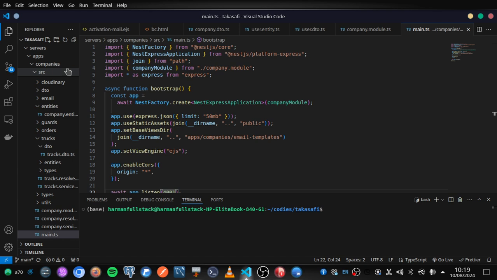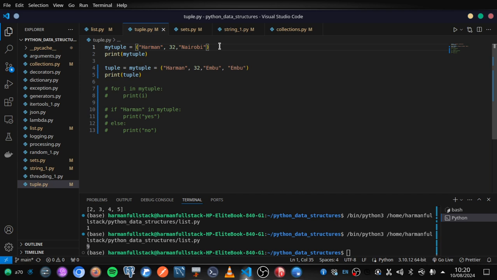So this is our tuple here. The tuple is going to contain these elements: my name, my age, and my city. If I try to print this tuple, let us see what it is going to give us.